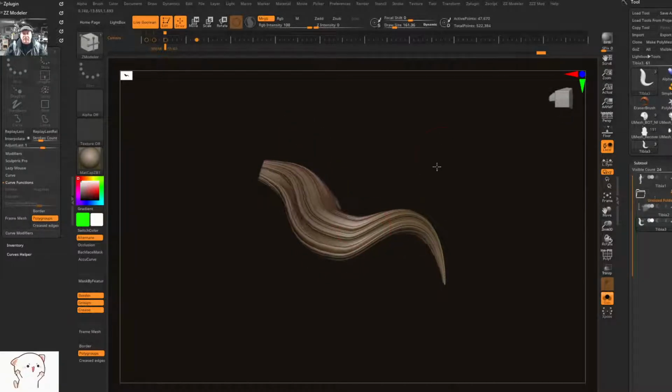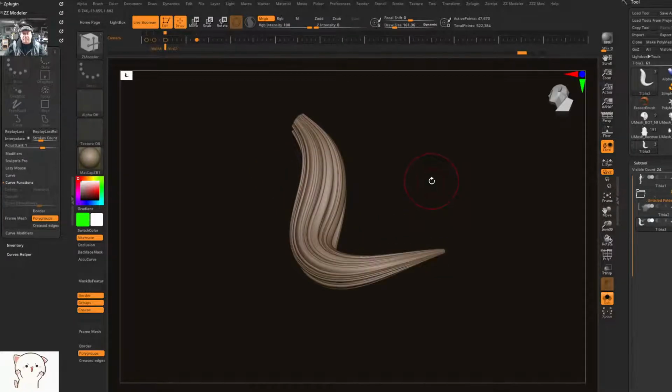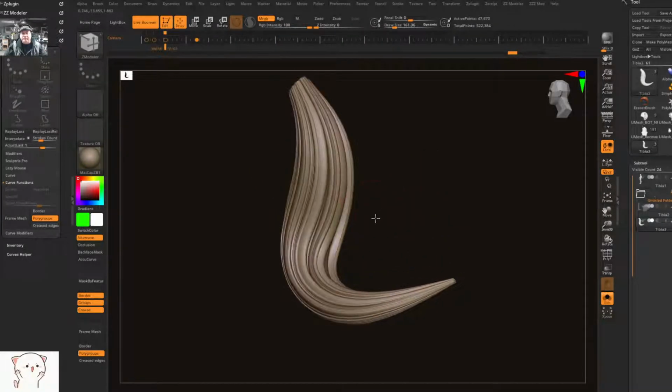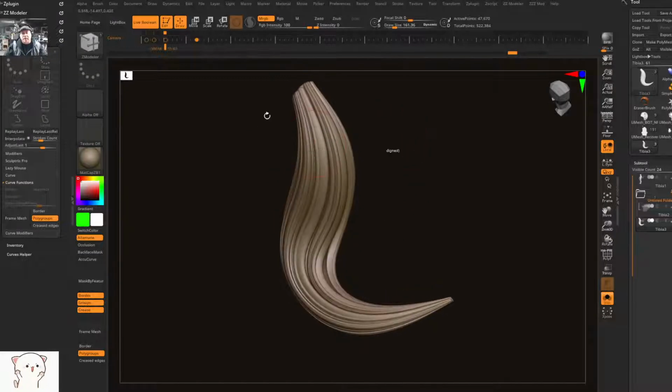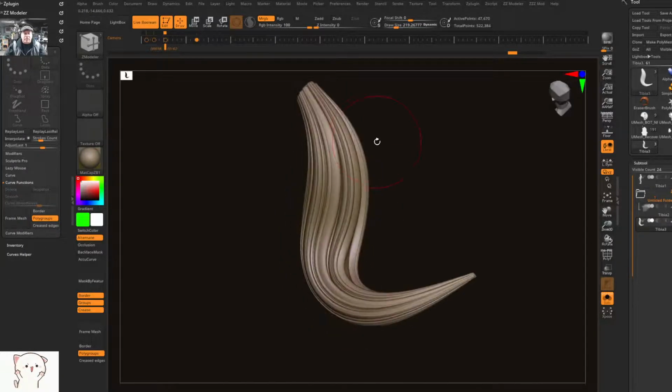Ugh, that's an ugly kink. We're gonna go ahead and back out of that. So the brushes that I like to use to really enhance or refine this and make this a little bit smarter are Inflate. Inflate's a great one. Snake Hook with backface masking, that's another really great one. And you can turn the backface masking off, but you'll see why I like to use it.